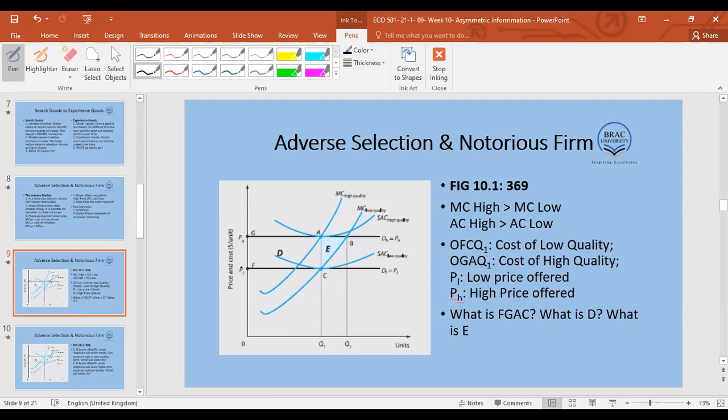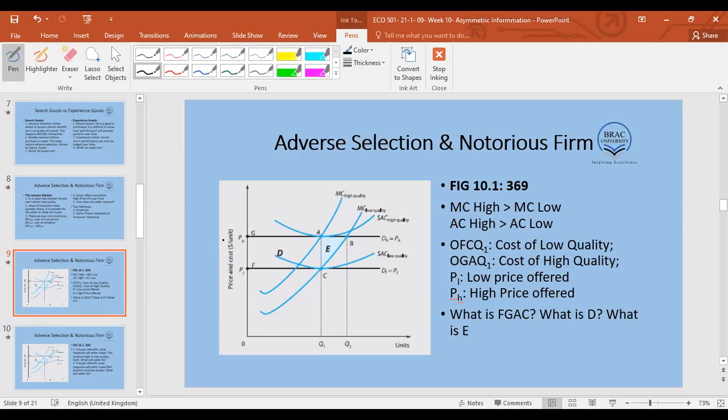So if I offer a low price to the seller, then the seller will definitely just break even. Do we all agree on this one? Okay, lovely. Now I'm going to offer the seller a high price.